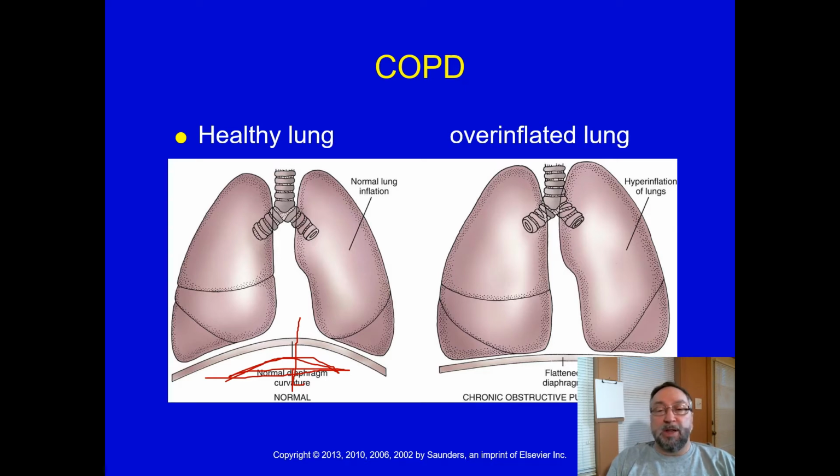When you look here, the lung is overinflated, so the diaphragm doesn't go up. So not only are all of your alveoli filled with air and not able to get rid of it, that diaphragm is not able to do what it normally does because it's not relaxing up in this upward position. It's already flattened out, so it's not going to be able to react very much in its attempt to create that negative pressure.